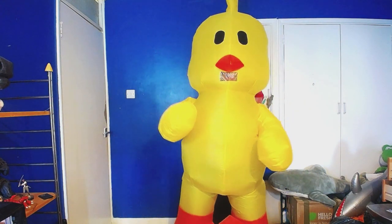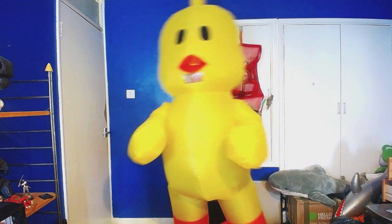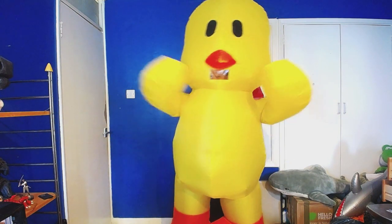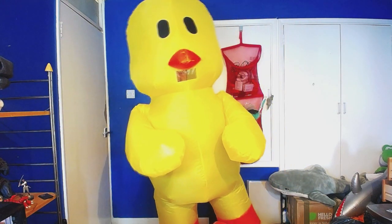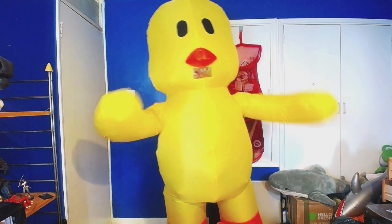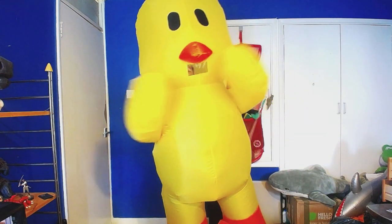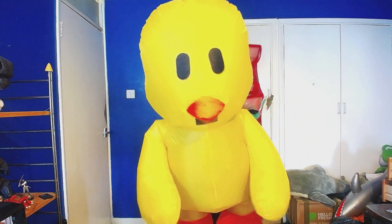I also use this as my childish character in a way. I've never really talked about it much apart from to a few friends, but basically quite a lot of my costumes have really different personalities that I just do off screen. This one is my childish one. I just find it quite little, childish style.